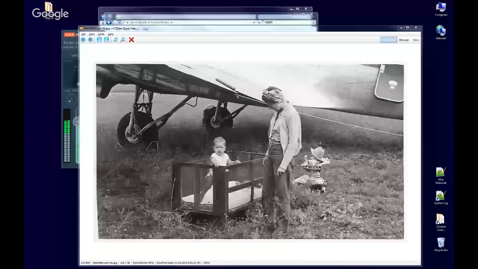Okay, here it is. So I'll make this picture a bit bigger and share my screen again. This is a picture of me. I'm 2 years old. That's my mom. In the background is a DC-3.